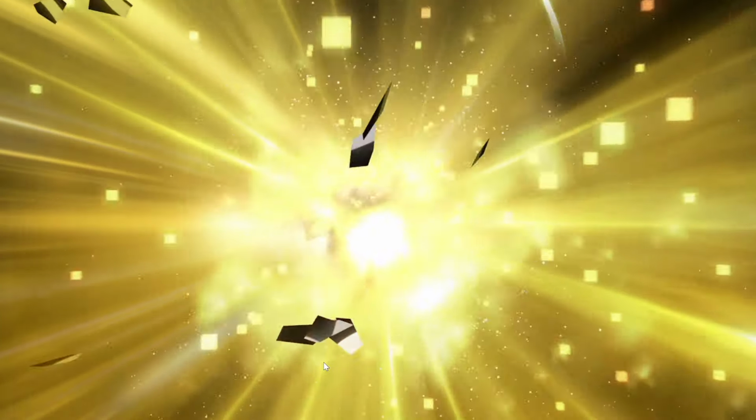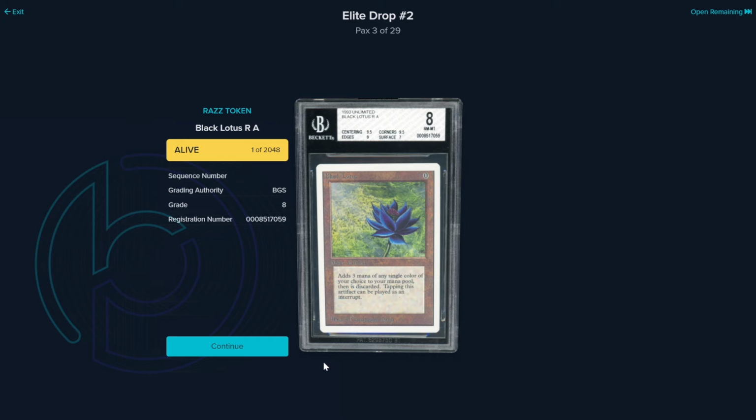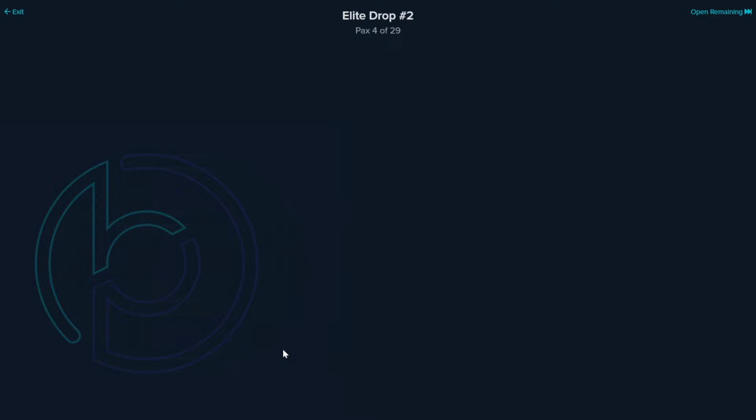Moving on to number 3, another gold. And it's a Black Lotus BGS 8. I don't really know what that is. It must be some sort of trading card game, kind of like Pokemon or something, but I'm not entirely sure what that is. Something to look into.